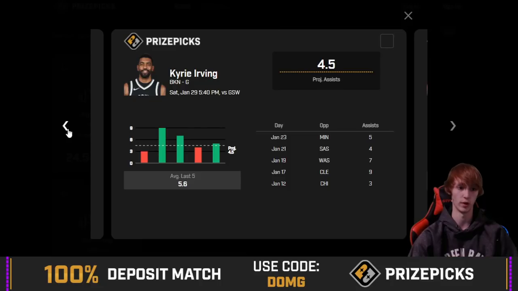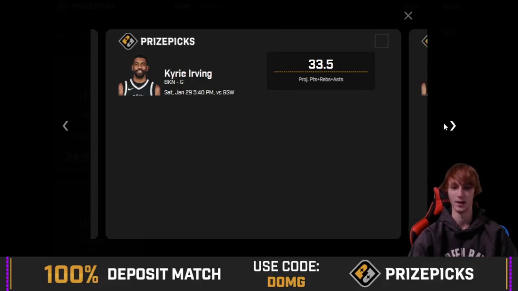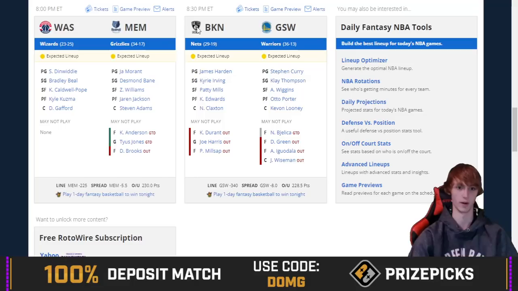Maybe we want to switch over and do some PRA with Kyrie Irving yet again. So I think I've taken him in these 3 games. So 2 out of 3 hit rate with Kyrie for me without KD. But let's take a look at assists here for Kyrie. So Brooklyn Nets here, shooting guard versus Golden State. Again, probably going to be a tougher matchup, but 8-point spread, 228.5 over-under.